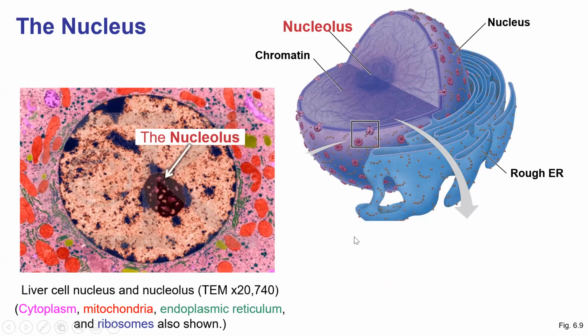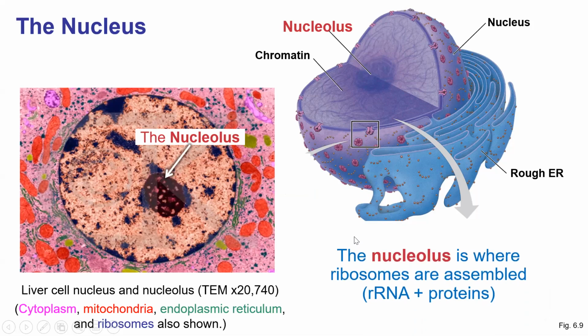One other thing that is in the nucleus is something called the nucleolus. So the nucleolus you can see is this sort of dark patch. And so what is going on in the nucleolus? The nucleolus is basically where ribosomes are put together. The reason why it's dark is because it stains really well, and what stains is ribosomal RNA. And so again, ribosomes, we're going to talk about them a lot when we get to topic 14, and we're going to talk a lot about translation. So maybe that's topic 15, doesn't really matter. Later, we're going to come and talk about ribosomes, come back and talk about the nucleolus, okay?